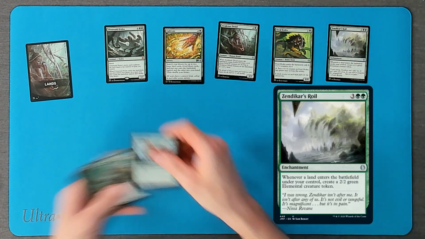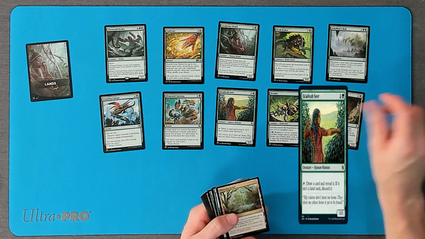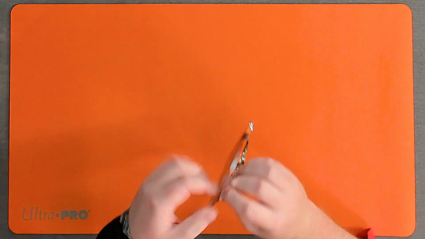Wonderful. A bunch of high synergy land payoffs that either have landfall or something similar to landfall. A bunch of small scouts. Elves typically do well with lands. And mana fixing and... Let's go. Oh, this is going to be fun. Interesting. Woo! All right. Next pack. Next pack. What have we got?